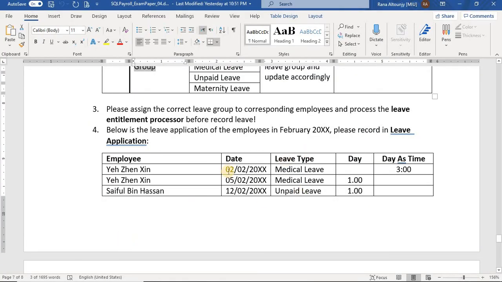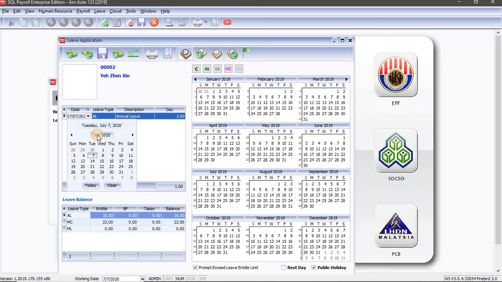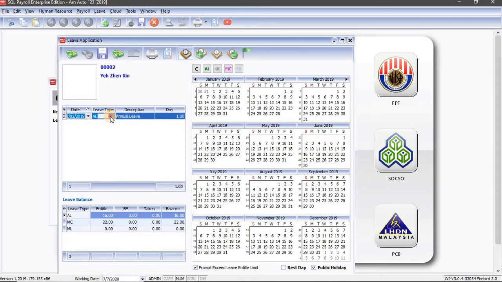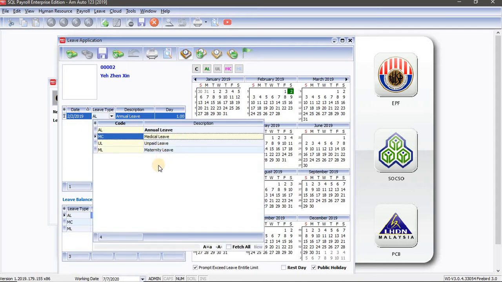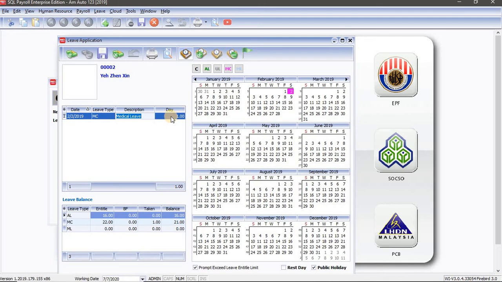Then she took medical leave on the 2nd day of February. We can add a new record. It's the 2nd of February 2019. The leave type is medical leave, MC. And day as time, we need to add day as time.